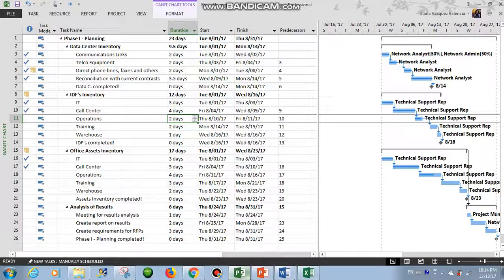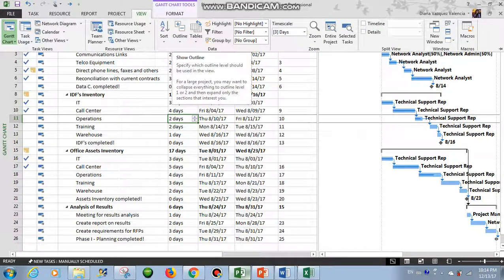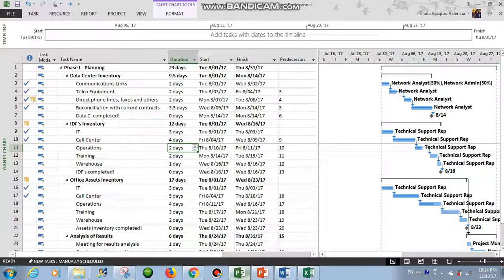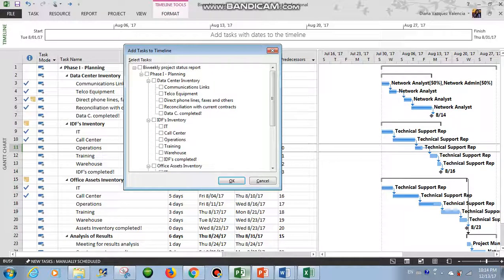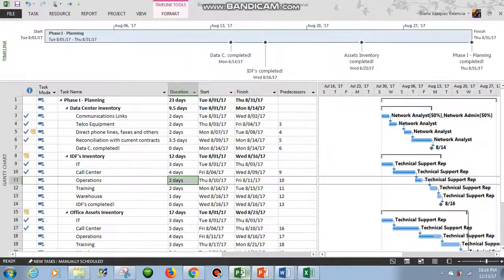So let's go to the project plan and then click in view and timeline. Okay, the timeline will come empty, and to add the tags, just click in the edit timeline and then click in format, existing task. So you can select here the tags that you want to show. Usually it's just the milestones.